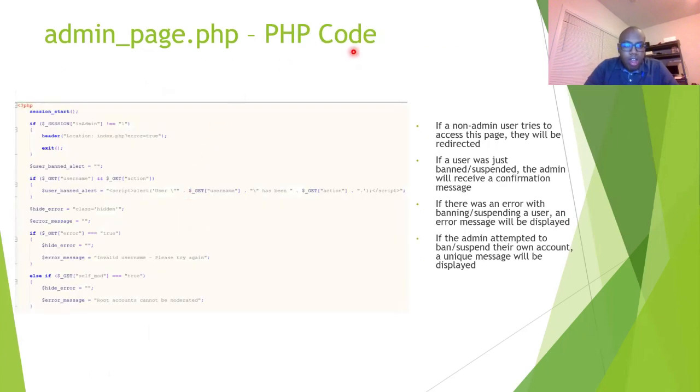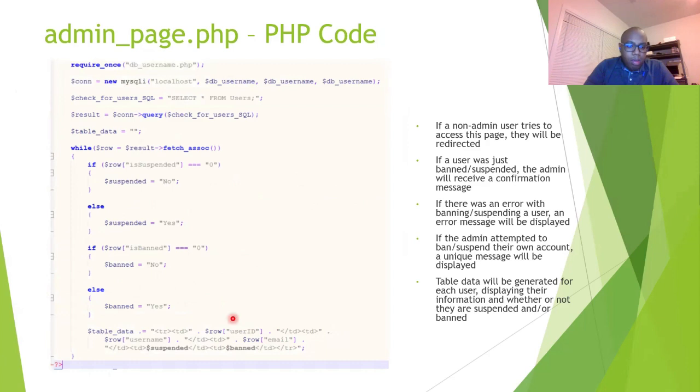As for this file's PHP code, if a non-admin user tries to access this page, they'll be redirected away. If a user was just banned/suspended, the admin will receive a confirmation message. If there was an error with banning/suspending a user, an error message will be displayed. A special case of this is if the admin attempted to ban/suspend their own account, in which case a unique message will be displayed.